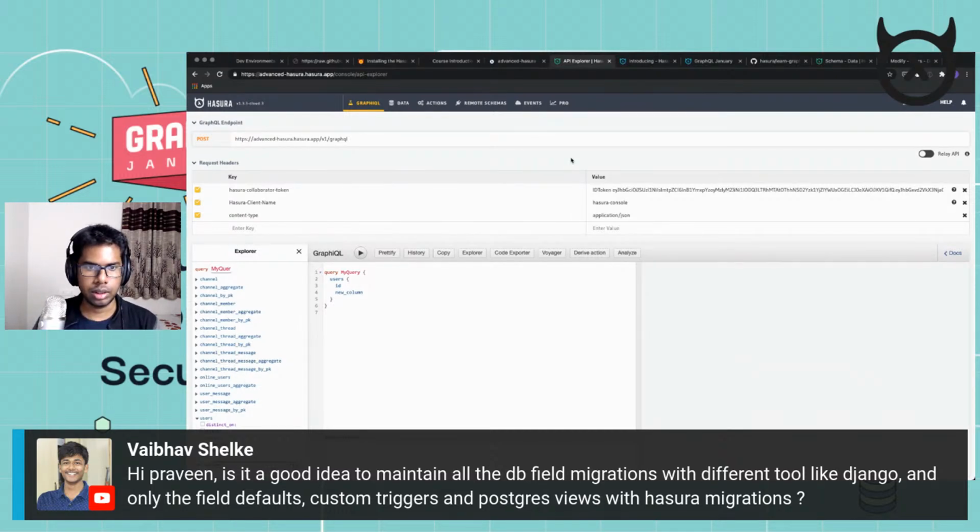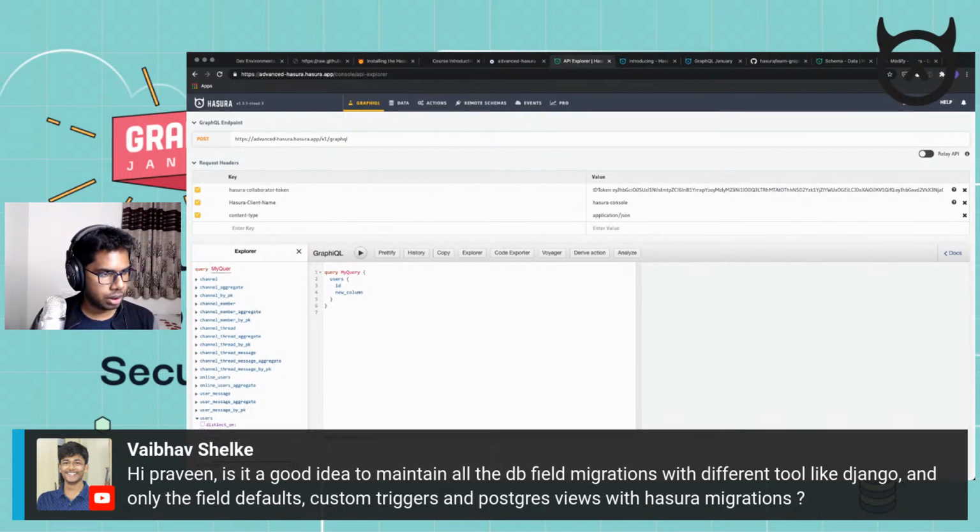You can use any system, like for example, Django or Rails, whichever gives you migrations out of the box. You can use their system to create SQL files manually and then apply up and down migrations. In fact, our migration system is kind of inspired from Rails. So you can continue to use your own migration system and stick to metadata with Hasura.